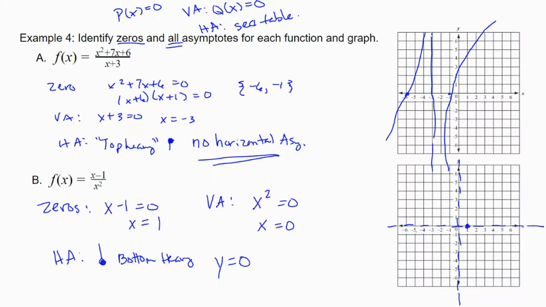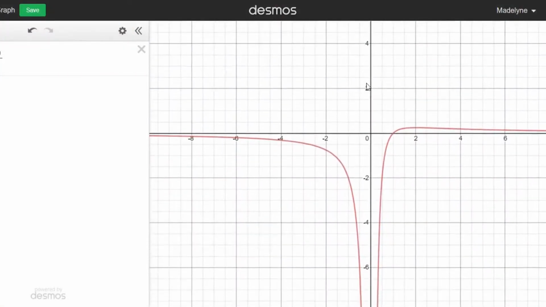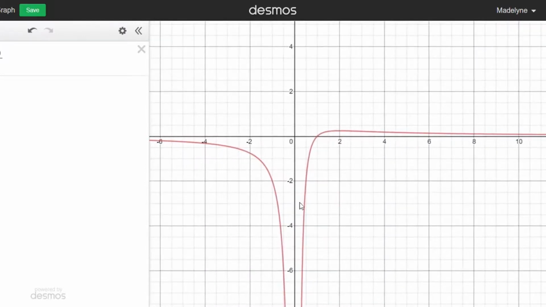Well, if we were to plug in points for this function or use a graphing calculator like Desmos to help us graph it, I want to show you what this graph is going to look like. Graph of our rational function. Notice we have that vertical asymptote at 0. So the graph just curves down, never crosses. But take a look at the horizontal asymptote. So on the left side of the graph, we recognize that horizontal asymptote, this branch of the graph is approaching, but it will never cross 0. But look at what happens on the right side of the graph. So it crosses that horizontal asymptote, but then it levels off again.